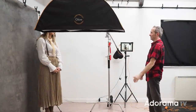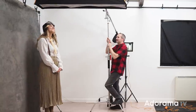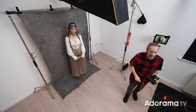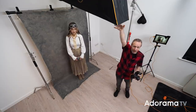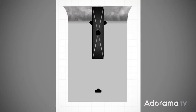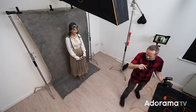What I've done now is I've changed the light modifier to a strip box, but more importantly I've changed the position. It's not at the side anymore — it's directly overhead and it's quite close to the background. This is going to do a couple of things: it's going to put light on the background, and it's going to put light on the front of Chloe because it extends quite a long way in this direction. Any shadows are going to be going down and equally spaced, so the background should look much more even. At least that's the theory, but there's only one way to test this and that's to take a test shot.